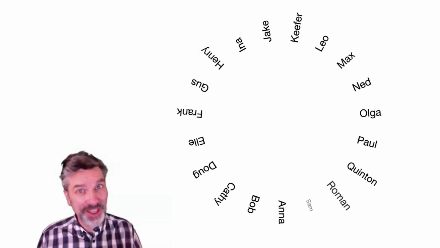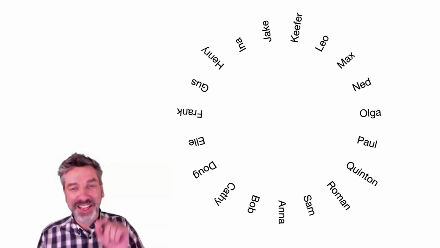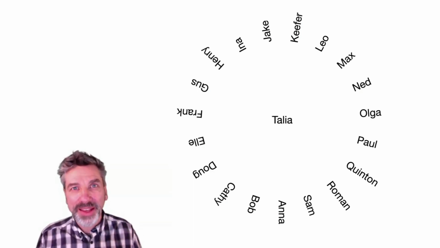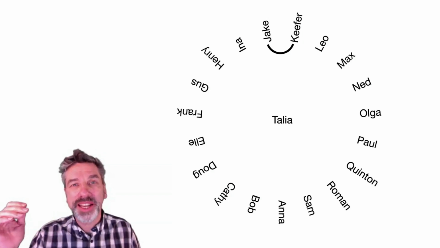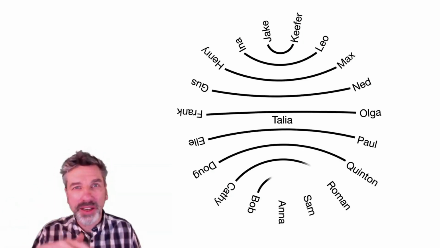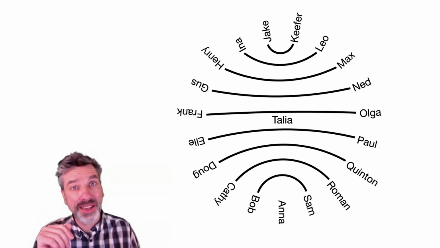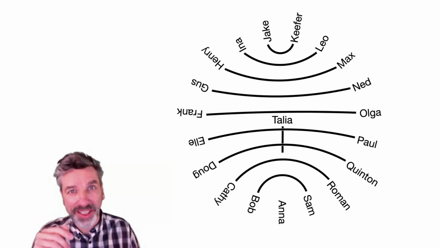The second way is inspired by Peter Liljedahl's work, Building Thinking Classrooms. Here, we're going to be randomizing, but there's lots of ways to randomize. So here is one beautiful idea. I take my even number of students, in this case, I put one in the middle, and now I'm linking up Jake and Kiefer. I'm linking up Ina and Leo all the way down horizontally. You can see that Talia and Anna are not linked up. I'm going to link up them.